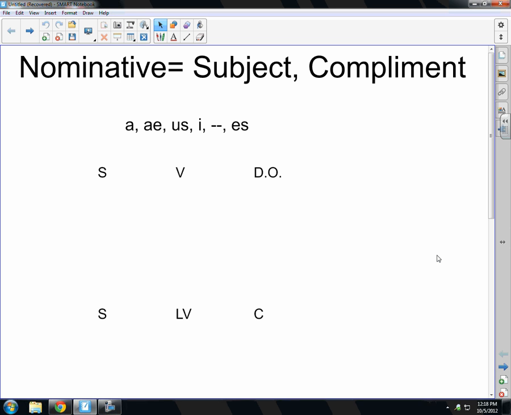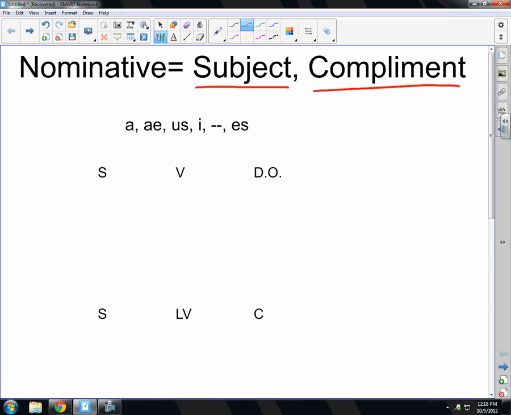It is apparent that most of you understand what endings the chart contains, and you even know what each of the cases means in English. For example, the nominative, we all know, is the subject or the complement of the sentence. What some of us are struggling with is what is a subject in English and what is a complement in English. And that's what this session is going to be about.